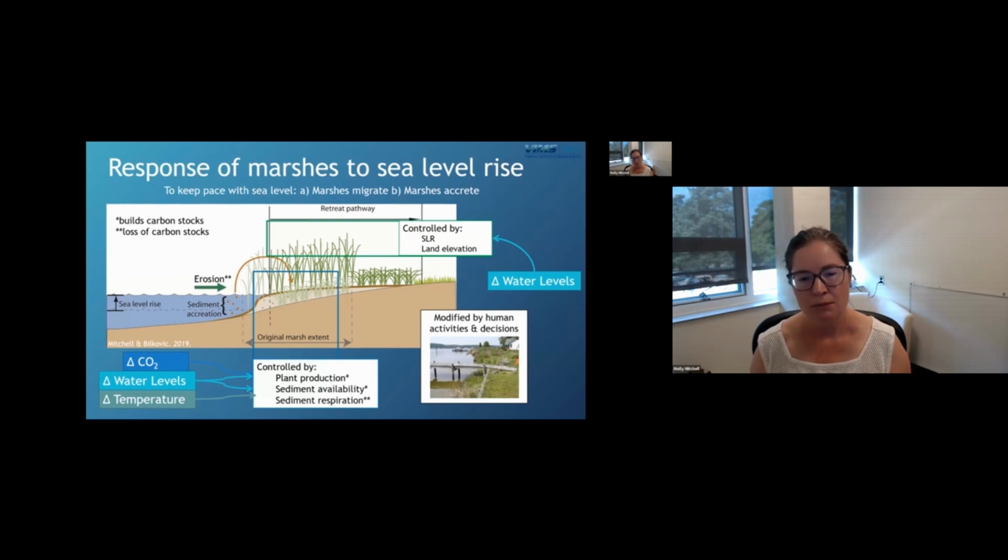So most marsh models, when they are modeling sediment accretion, they're really just modeling sediment availability. Sometimes you get a little more complication like sediment availability and plant production. But this is a difficult thing to parameterize, so you need a lot of information. You need the species, since how the plants respond varies by species. Water levels, you need to estimate how all the carbon dioxide, temperature and water levels are going to change in harmony. So this is the much more complicated piece. And so sometimes you see it done really well for a small area, but it's almost impossible to parameterize on a big scale.